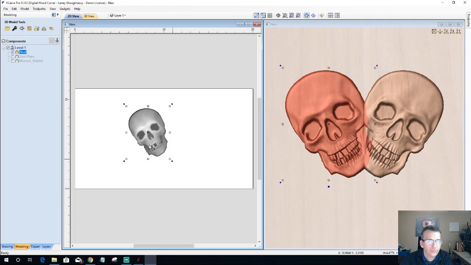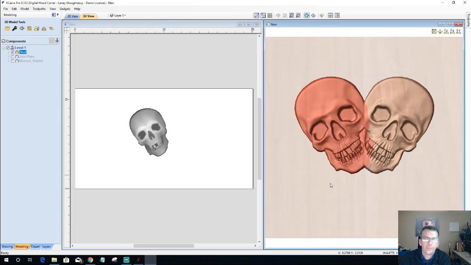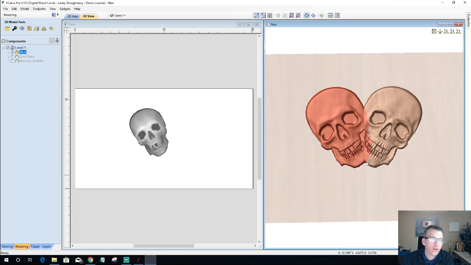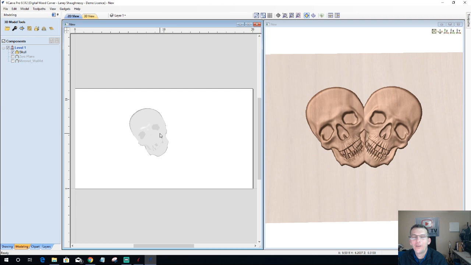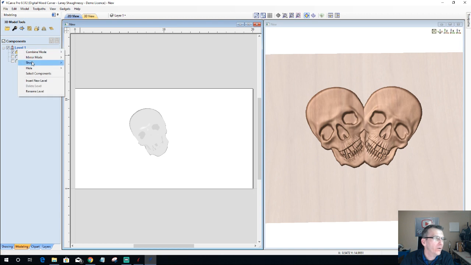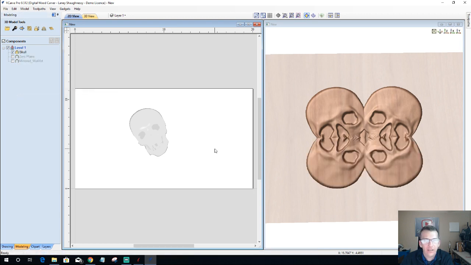But if it's Halloween and you want to make a heart-shaped skull box, right? You know what I mean. You get the idea. Mirror mode can be fun, depending on what it is that you're doing. I could literally have this mirrored in different directions. I could use a model to create different shapes.